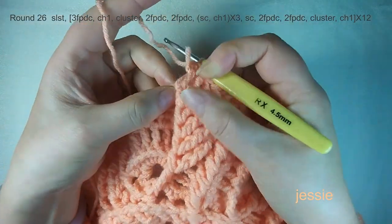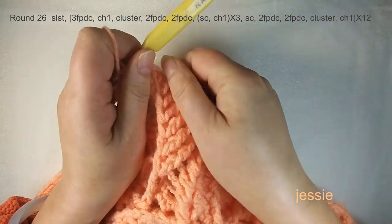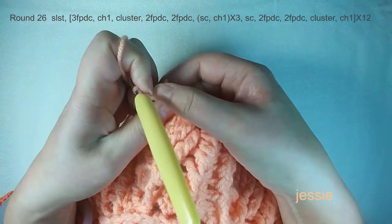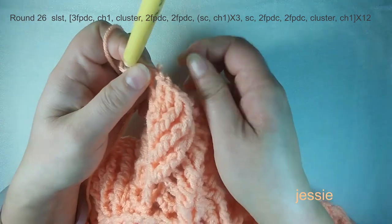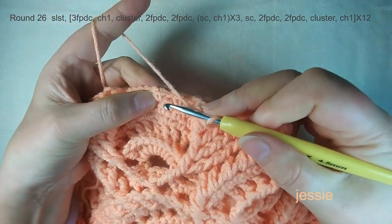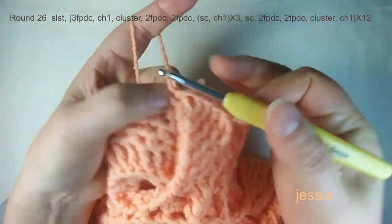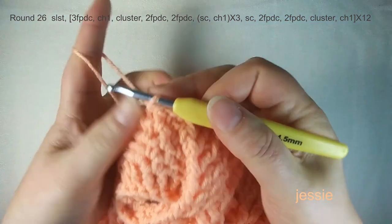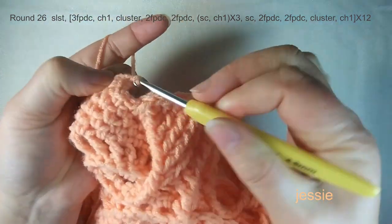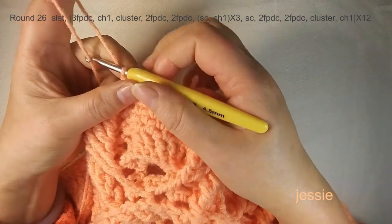Okay, then this, we said inside one, we still make 2. So make 1 more. So in this round here, we still have 5. 1, 2, 3, 4, 5. This post. Okay, finish here. And this, we use chain 1 space. So in this round, we use chain 1 space. We make single crochet, chain 1. So we should have 4 single crochet this round here. Okay, we have 1, 2, 3, 4 single crochet. You have 3 chain 1 space.